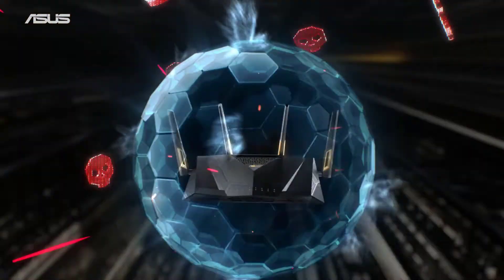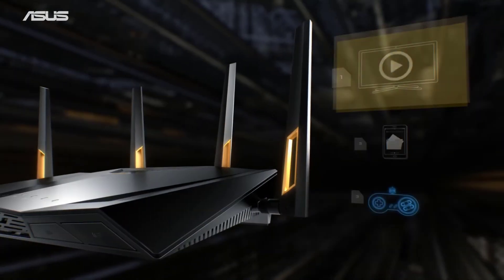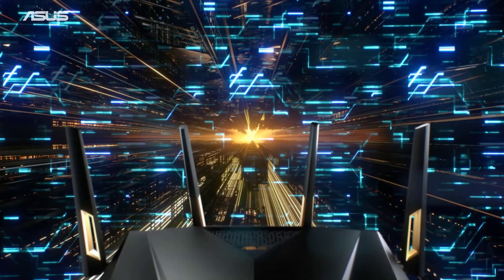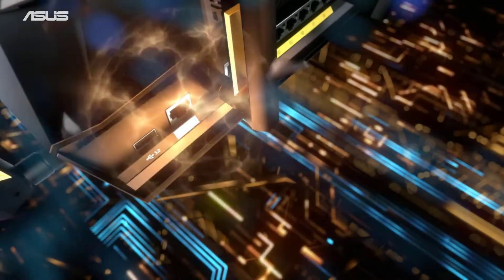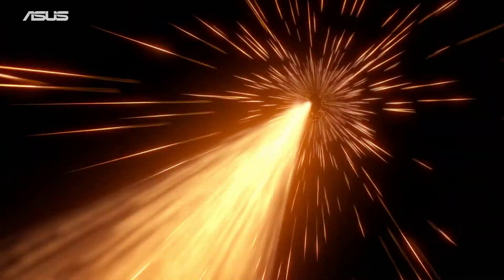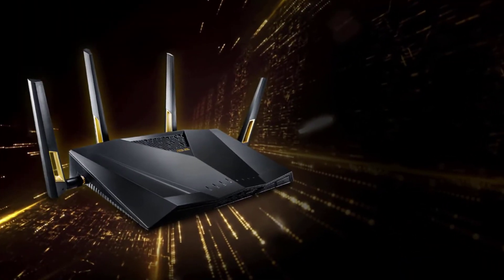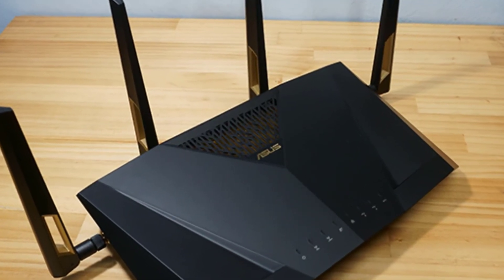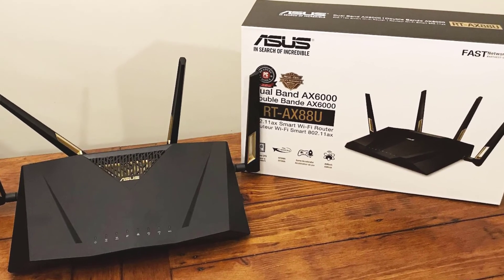If you have Wi-Fi 5 devices, worry no more as the RT-AX88U can easily hit Wi-Fi speeds of more than 300 megabits per second. It can also hit wireless speeds of 900 megabits per second in some newer laptops. Connecting your gaming console, streaming devices, and other devices is not an issue, as it comes with 8 Ethernet ports supporting gigabit speeds to deliver fast and steady fiber optic speeds every time. The Asus RT-AX88U is one of the best routers on the market, offering great speeds and very reliable performance.